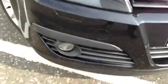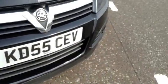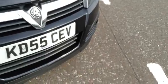And take a look at the bonnet. We do have quite a few stone chips on the bonnet. That would just require some touching up. That doesn't take a lot of work, to be honest. Looking at the offside front bumper, it does appear to be in nice condition. So just be aware of that near side crack in the bumper over there. If we take a quick look inside now.